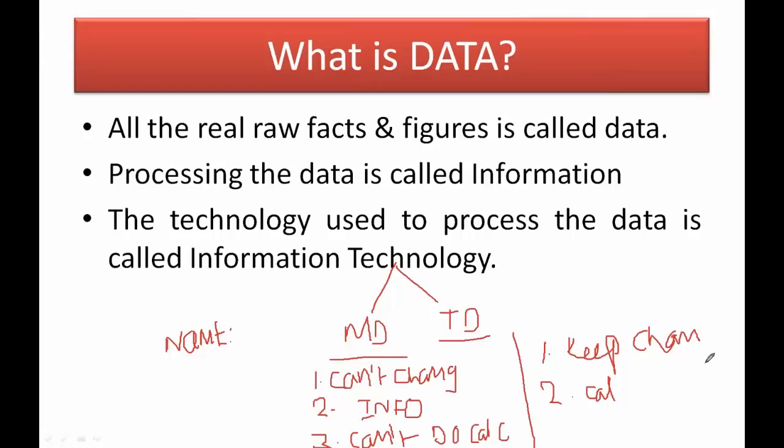And quantity. Today I'll go to the petrol station. I will say I need 4 liters. Do I buy 4 liters every day? No. I may keep changing the quantity also. What does it mean? I'm changing the quantity. There is a change in the data. Then what is the calculation purpose? 1 liter equals 70 rupees. 4 liters equals? Then I'm doing some calculation here. So this type of data is called transaction data.